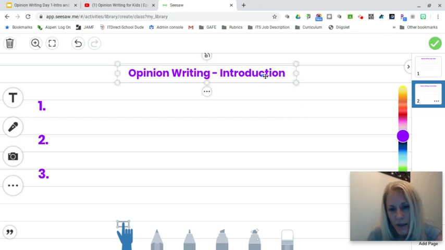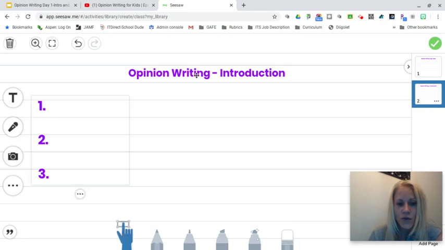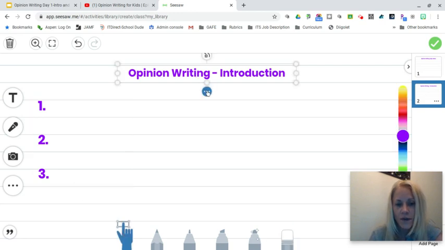You'll notice I added a little mark right here by mistake. So what I'm going to do is click on the eraser twice, and hit erase drawing, and that little blue mark went away. So I just want to point that out. So again, I'm going to grab the selection tool. I'm going to lock this text.